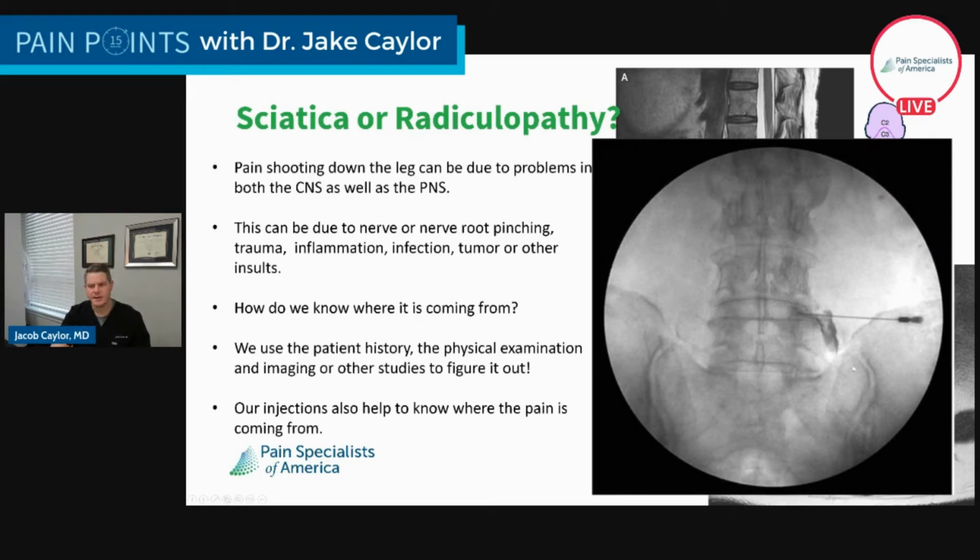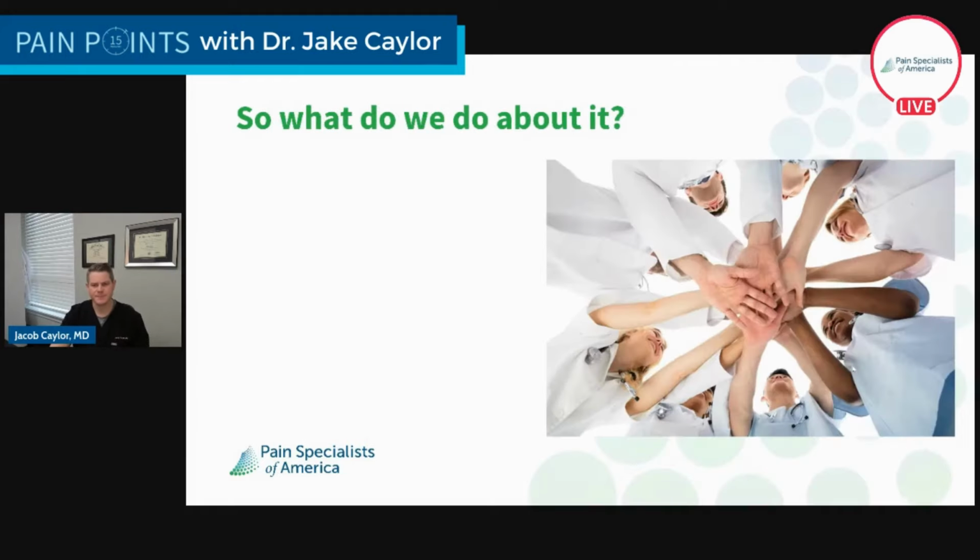And this would be diagnostic if this patient came to me and said, I have complete relief of my pain after the local anesthetic was put on this nerve. That's diagnostic. We have all 3 pieces to be able to say, this is where your pain is coming from. And this patient would do really well with this therapy.